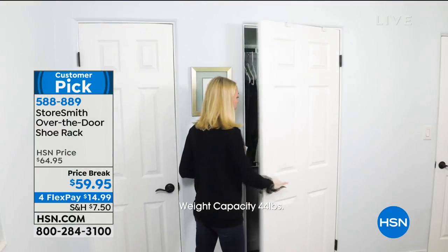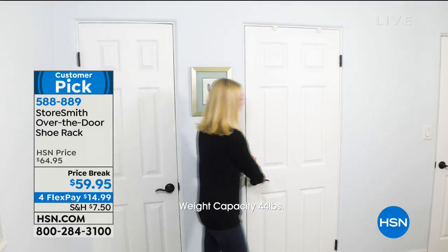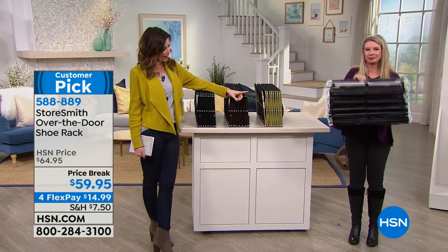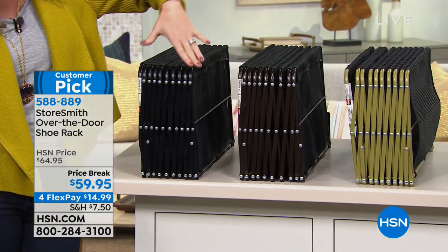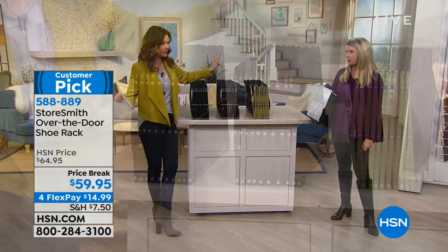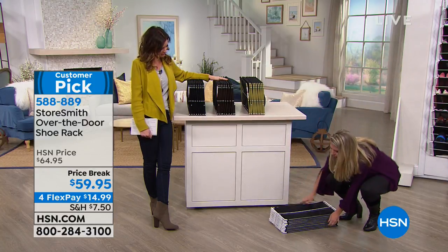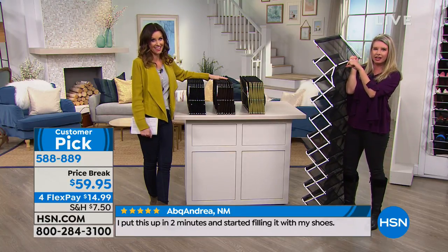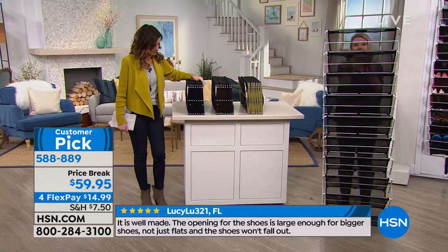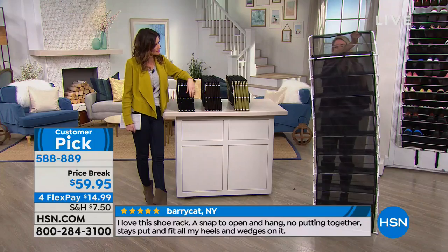It's really handy — this keeps everything handy and you don't need any special tools to install it. We're going to show you how it comes shipped to you. We have four great colors available: white, gold — which is brand new this year — vintage bronze, and black. We're going to show you how to install it. Please don't blink — it's assembled, just like that. It comes flat-packed like this, and all you do is open it like an accordion. There'll be two little hooks that you put on top of the door and you just start getting to work. This mesh ensures nothing falls back behind it.